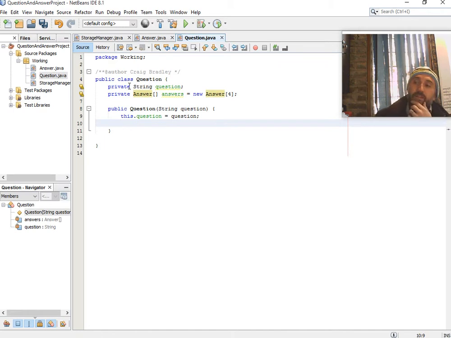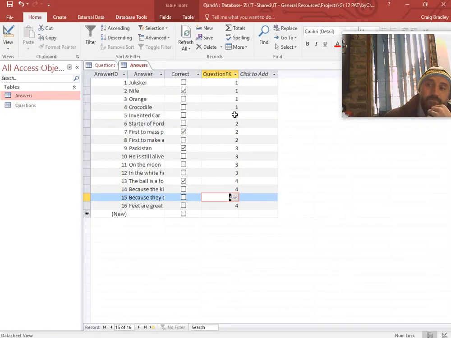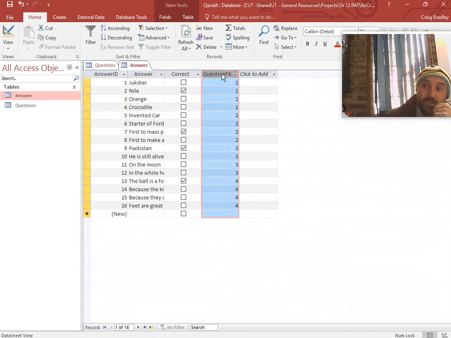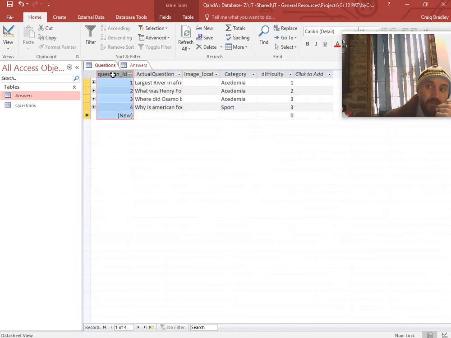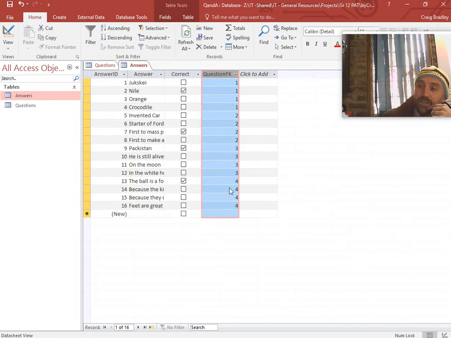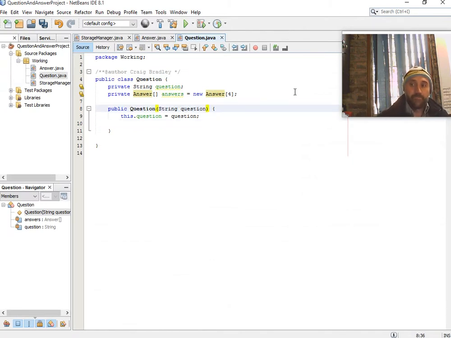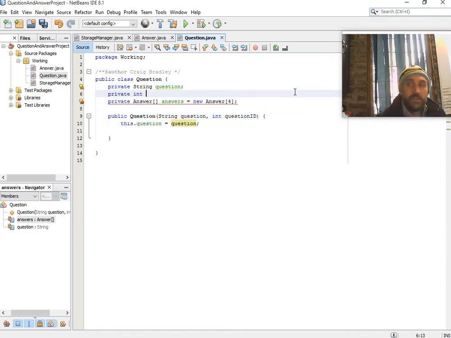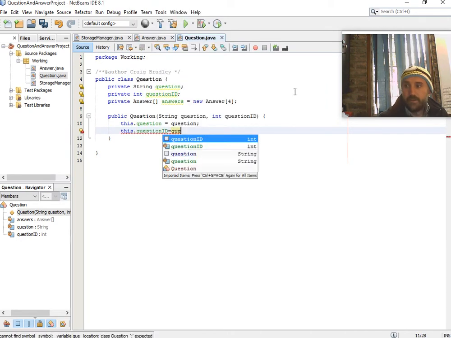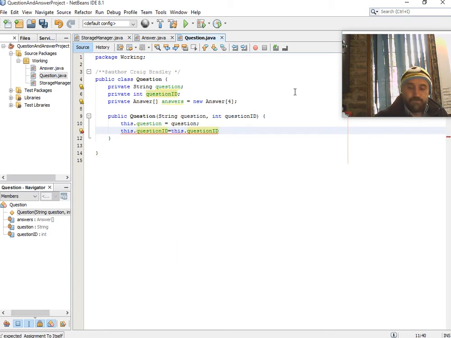Now this is interesting. You can choose when you query the database for something. But now I've got the question, right? But if I want to query, what do we store here? Do we store the question? No, we store the question ID, because this question FK is the field, but we don't store the actual question, we store the ID. So when we want to retrieve the answers, what do we need? We need the question ID. So technically here I might as well also store, just in case we need it in future, the question ID as well. Do you guys get that? If this dot question ID is equal to this dot question ID, that's very useful.